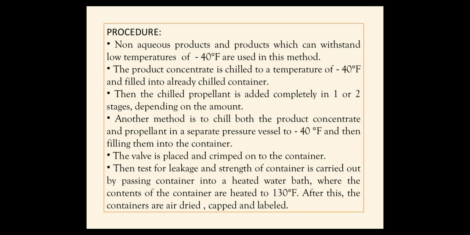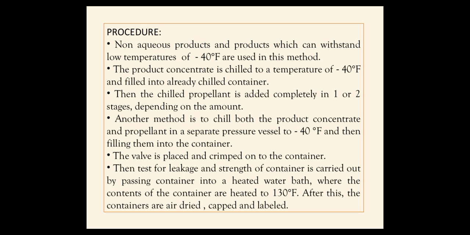Procedure. Non-aqueous products and products which can withstand low temperature, at -40°F, are used in this method. The product concentrate is chilled to a temperature of -40° and filled into an already chilled container. Then the chilled propellant is added completely in one or two stages depending on the amount.